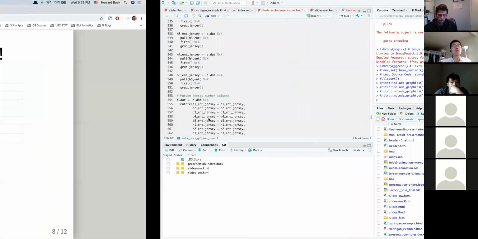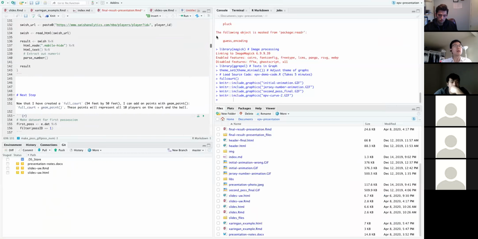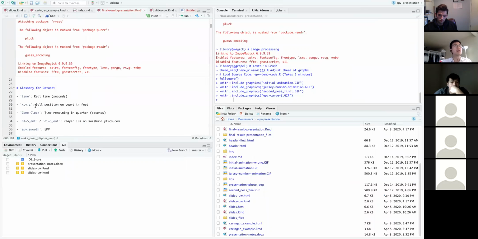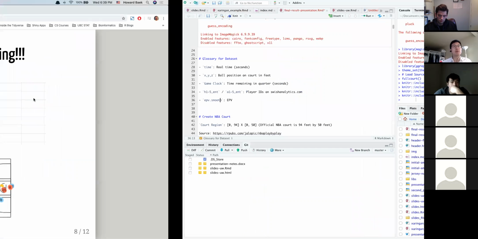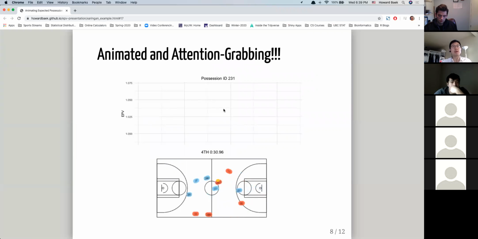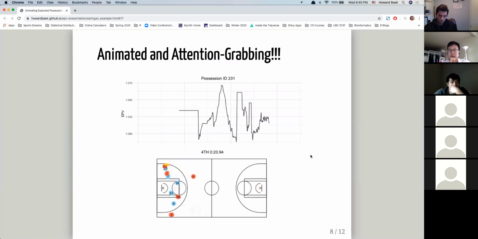That is why they call it EPV.smooth. Before, they just had a raw EPV that was a lot more crooked than the smooth EPV curve you see here. That makes sense. Thank you.